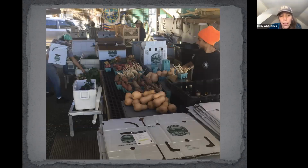So this is a line of our produce. Some of the coolers are on the floor on dunnage racks in this photo, and a lot of the items are up top, individual items that aren't normally in coolers. Then you take the box, you can see that label in the foreground. We assemble the box, we put a bag liner in it, like you see that young woman in the green bandana holding the box, and then we just put the items in.